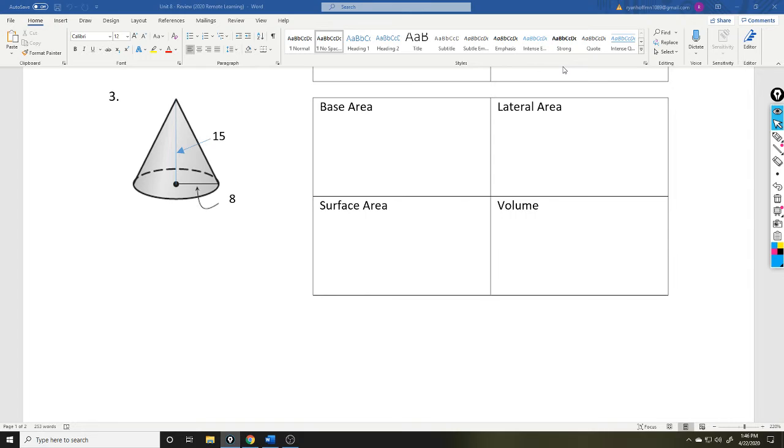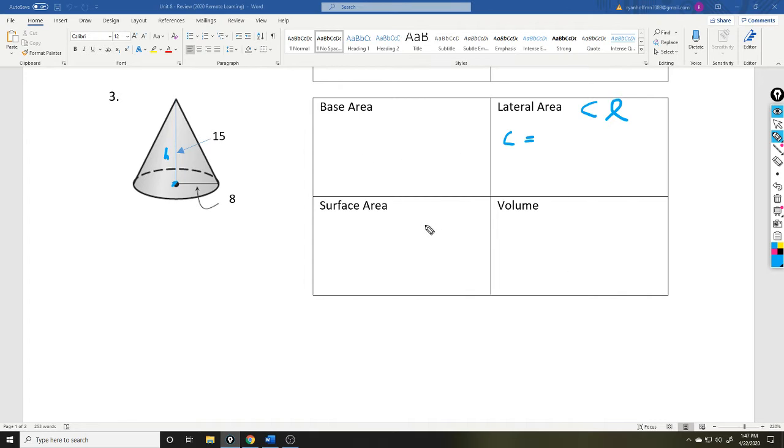Lateral area, in this case, since we have a cone this time, is going to be the circumference times our slant height. And the slant height, remember I've talked about 2 different heights. I can talk about the height where I'm looking straight up at the top of our pyramid or our cone. So I'm dead center and I'm looking straight up. That's my height. Here's h, it's 15. That's going to go in the volume formula.